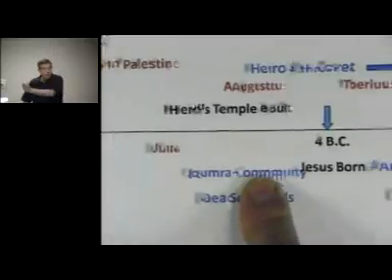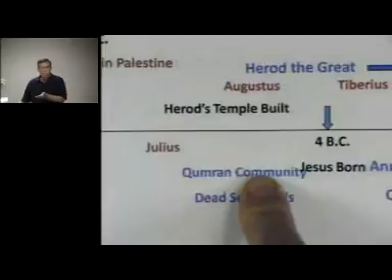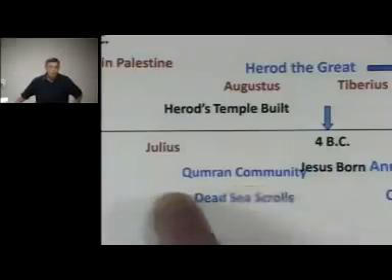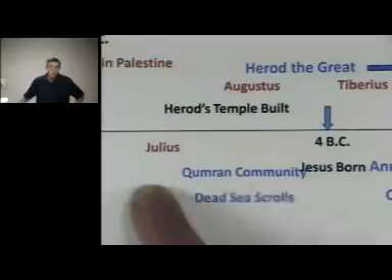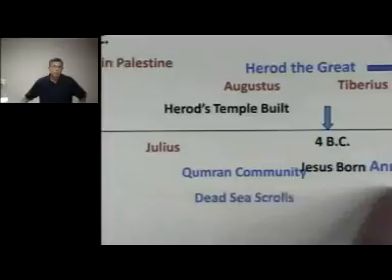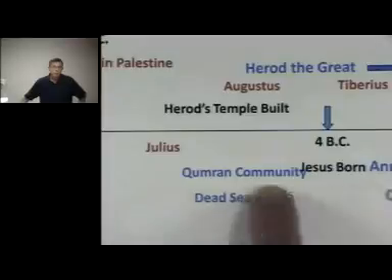It was in 68 AD when the Roman armies came through to destroy Jerusalem that the Qumran people fled in front of the Roman armies, and they stuffed all their scrolls in those caves to hide them from the Roman armies, and they fled. But from at least the early 1st century BC to the middle part of the 1st century AD, these people occupied this community. Again, blue because they're a Jewish source.